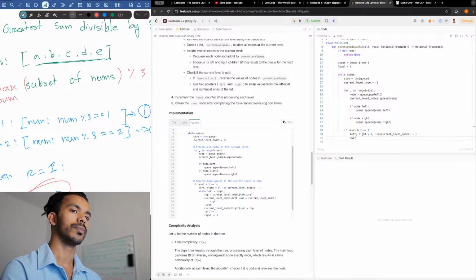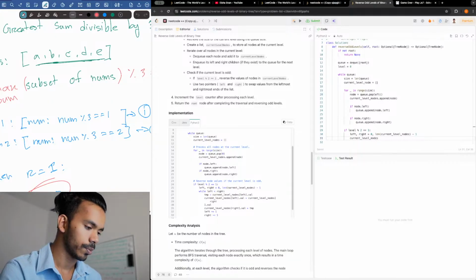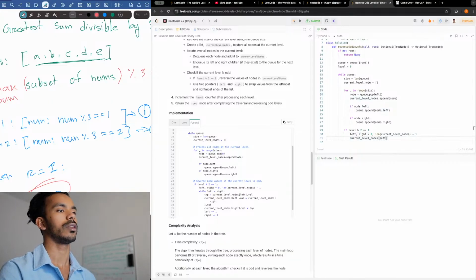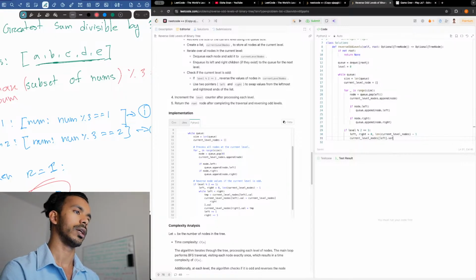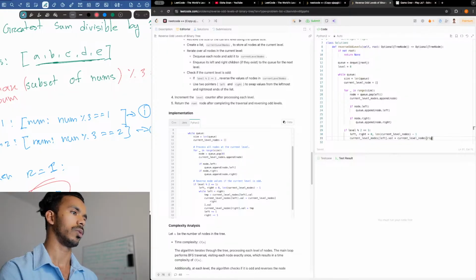What we do is current level nodes left, the value of left dot val becomes current level nodes right dot val.